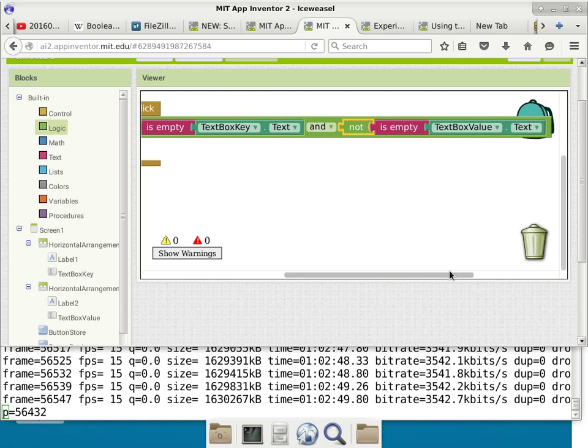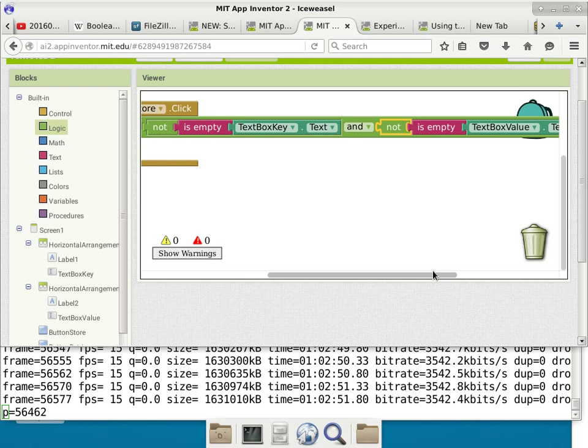So now we have the logic to specify that if both the key and the value are not empty, then we'll go ahead and store it. Is that okay?